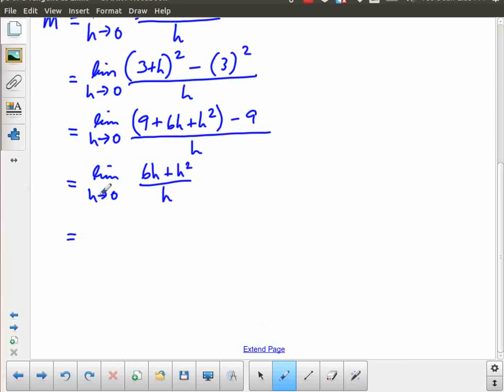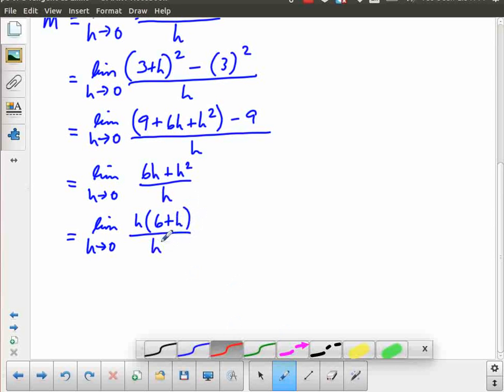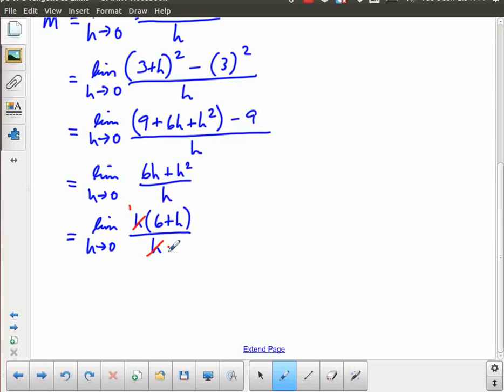And I mentioned when we started this that one of the properties of a polynomial is that this will always work out, that we can take the limit as h approaches 0. Because right now, if I try to imagine h equal to 0, well, that's dividing by 0, and I can't imagine that. I don't know what that means. But I have common factors here in the numerator. I can actually factor out the h, and I end up with h times 6 plus h, divided by h. I'm going to divide out the h's and replace those with 1.